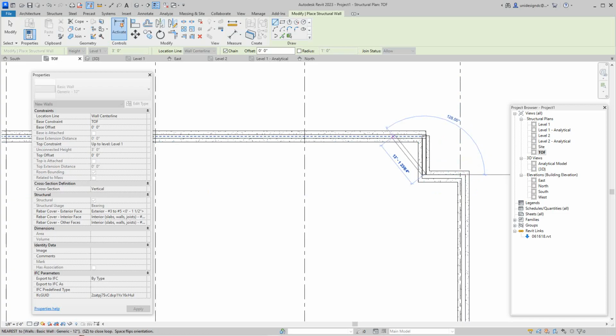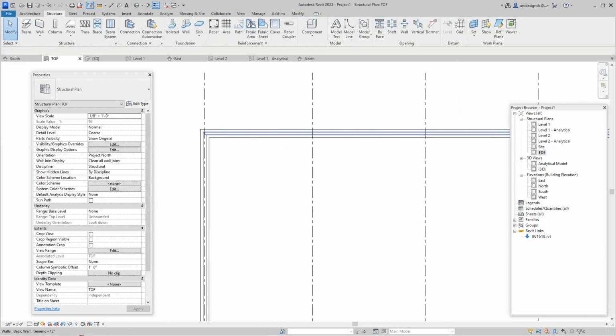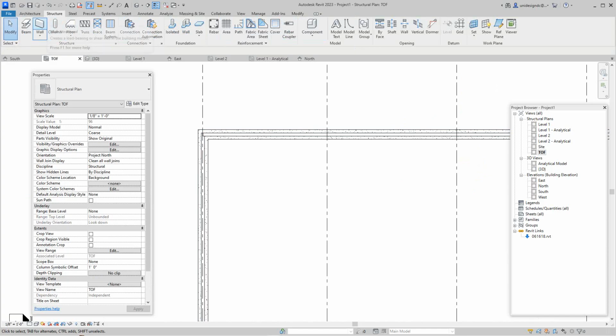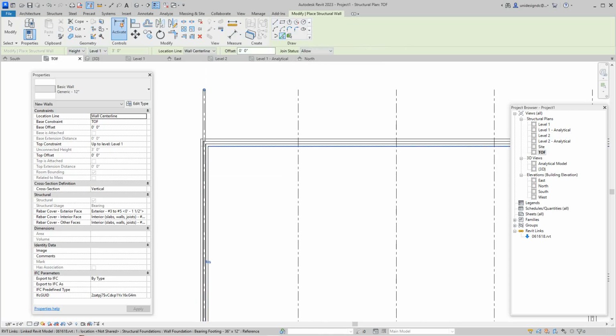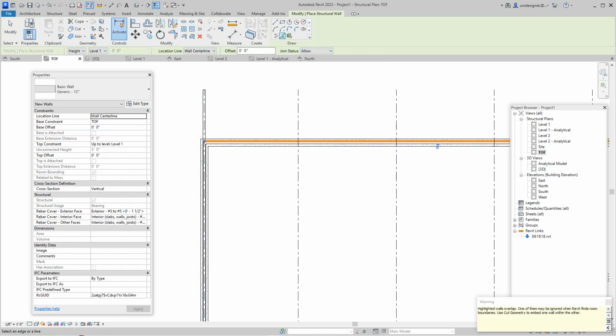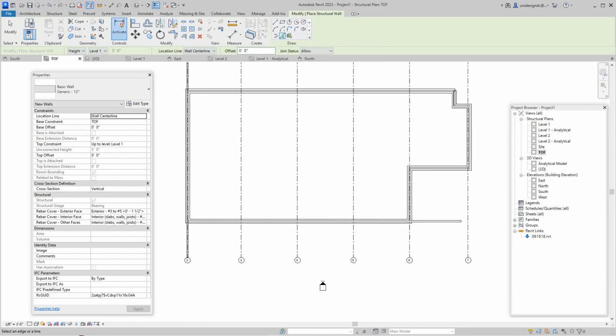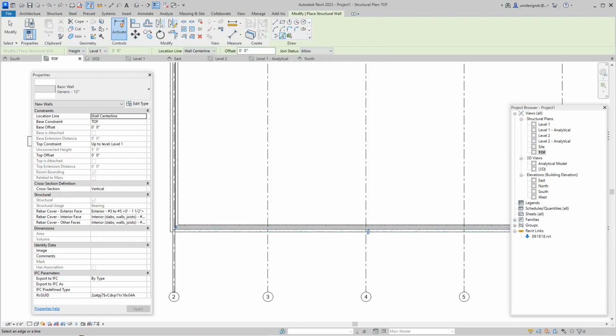I could have just copied these guys in here, which might have been easier. Let's do a pick line here. We can make this easier. Pick line. I'll pick this grid line here. Got a wall there already, sorry. Pick this one here.